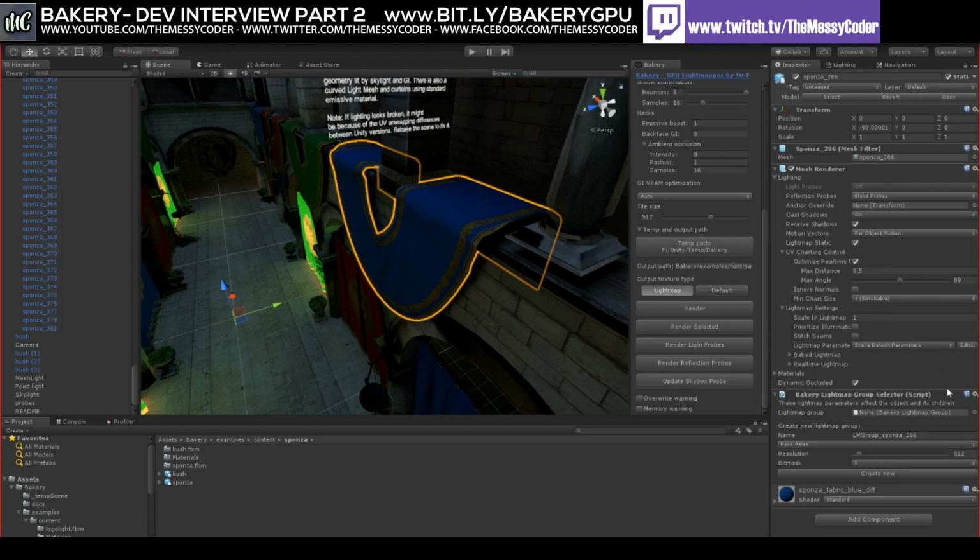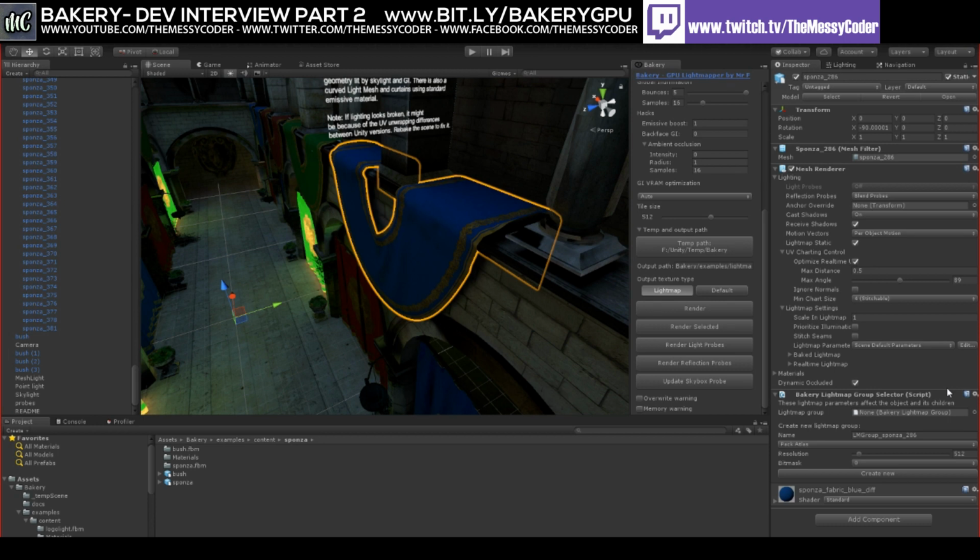Yeah, so by default, all objects that don't have the component, or whose parent objects don't have the component, are automatically split into some imaginary lightmap groups. In any case, all objects belong to some group, and each lightmap is basically a result of baking this group. Sorry if it's a bit confusing, but the problem is that when you hit render selected, it doesn't just rebake the object you selected, it rebakes the whole lightmap group of which it's a part.